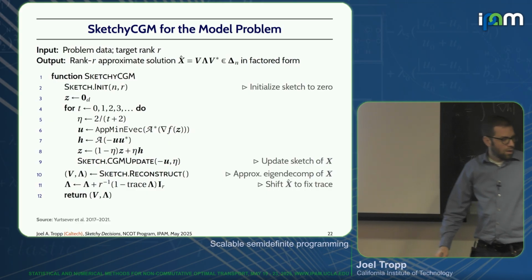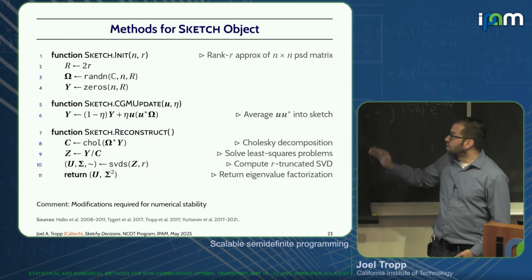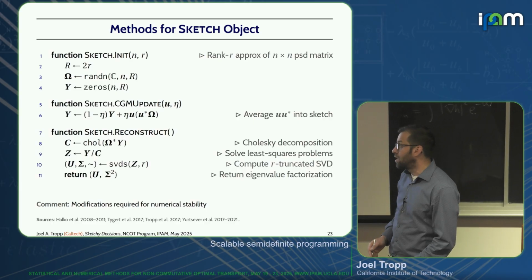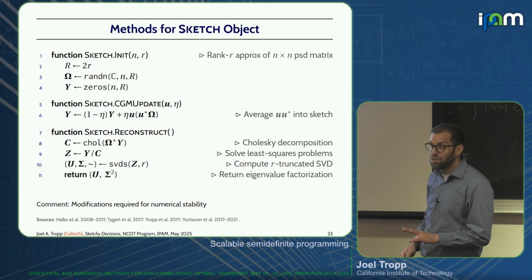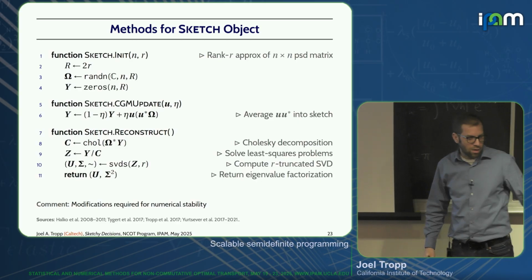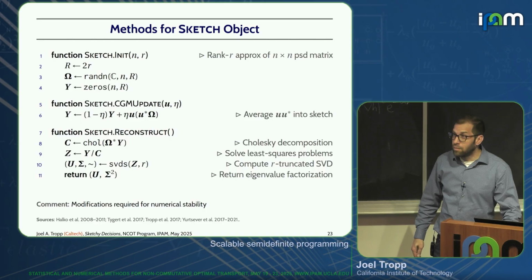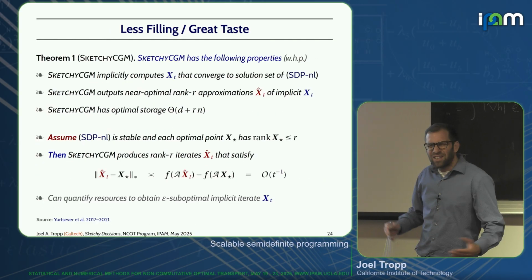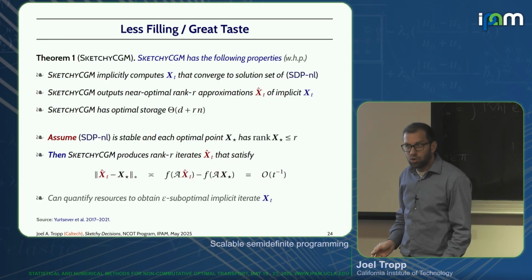All right. So this is the code for the sketching. This is just to show you that a bare-bones implementation of this algorithm is really just 2 slides. Okay? You don't need to digest this right now. Good. And there's a theorem that goes along with this. Effectively, we're implementing the conditional gradient method.